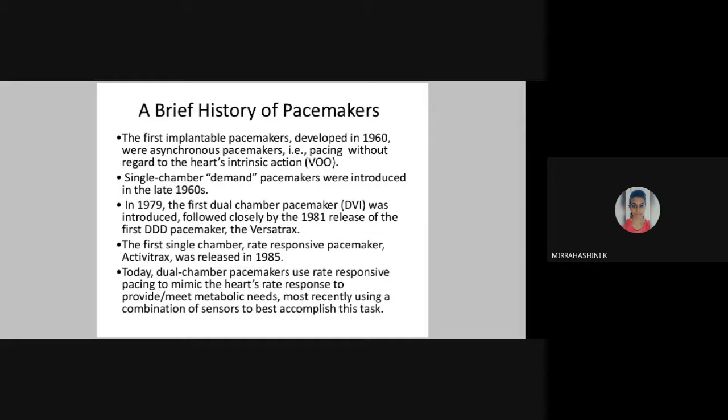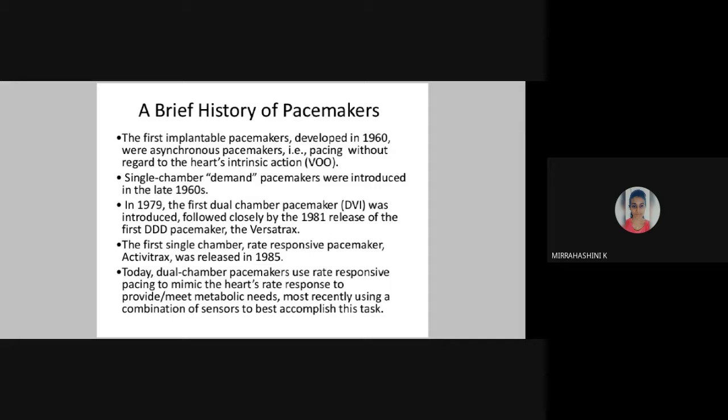And it was an asynchronous pacemaker. You know about the words synchronous and asynchronous, right? Synchronous is something which has the same amplitude and frequency as that of the heart rhythm. If it is asynchronous, the heart rhythm will be different, the pacemaker rhythm will be different. So that is what an asynchronous pacemaker is. When they first invented the pacemaker, it was asynchronous because people just devised that instrument and didn't know how to sync it with the heartbeat.